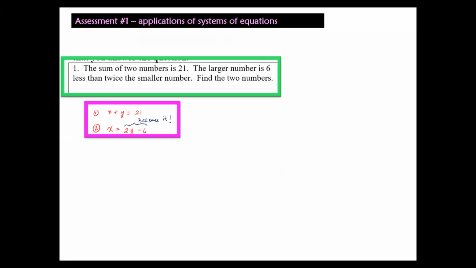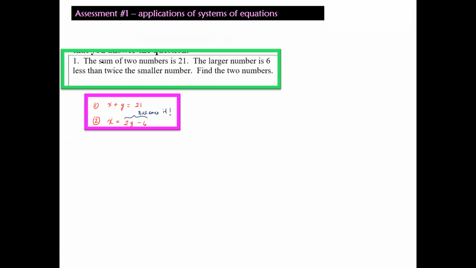Okay, so here we go. x plus y equals 21 because the sum, which is plus, of the two numbers is 21. The larger number is 6 less than twice the smaller number. So 6 less than twice the smaller number. Okay, so x equals 2y minus 6. Now looking at this part right here, your goal is to figure out what x is and also what y is. Given the fact that you already have x solved right here, because x equals 2y minus 6, we're going to go ahead and solve the system of equations by substitution. So I'm going to take the 2y minus 6 and plug it right here where x is. So 2y minus 6, plus y equals 21.